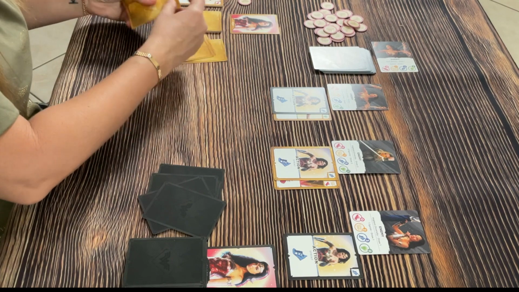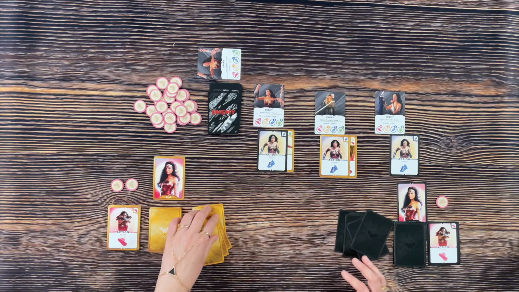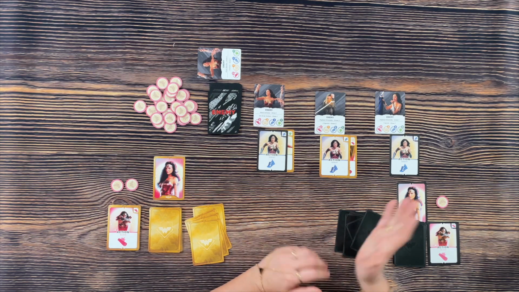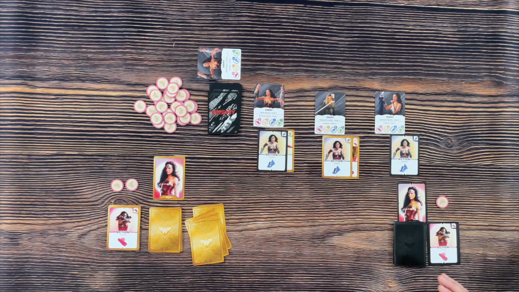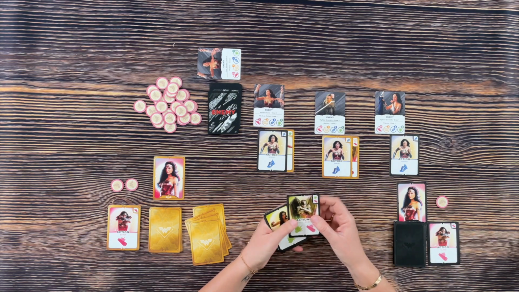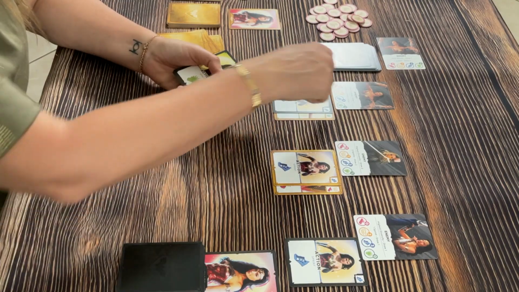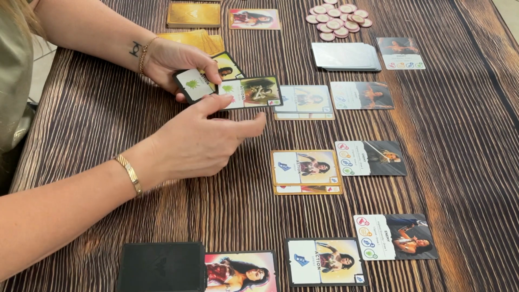1, 2, 3, 4, 5. I see that there's no new enemies coming out, so a fresh set of cards seems like a good idea. Let's go to the black player and see, what does the black deck have for us? Okay, got a double action, which we're going to take a look at first. All right, so this one doesn't work there because the punch is already taken. Here it would work.